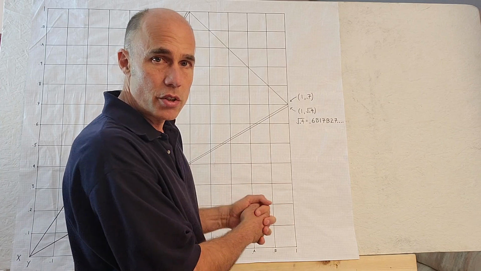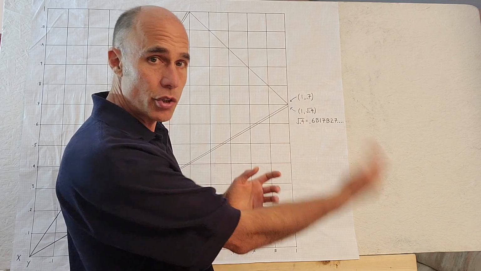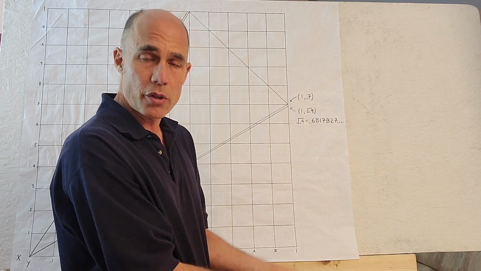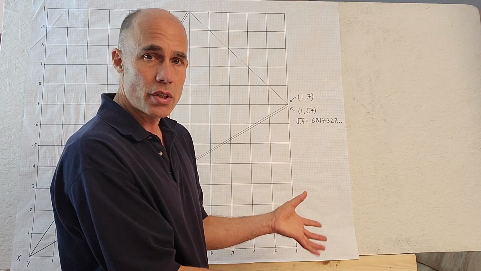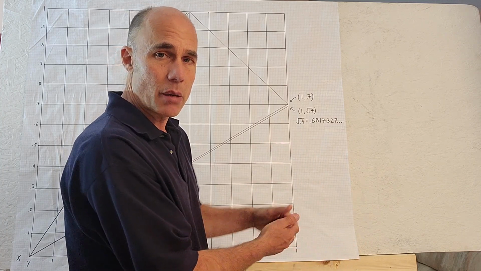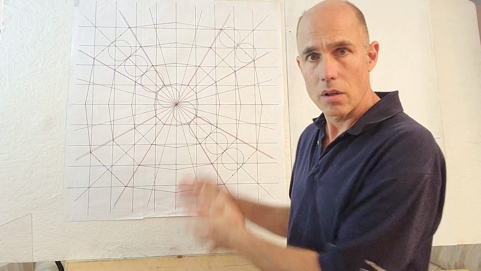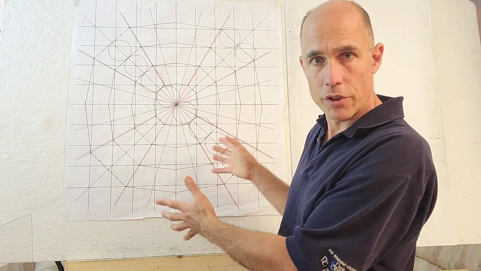Okay, so now what we're going to do is go back to a smaller version of the dodecagon, the series of dodecagons, and we're going to start to build the diagram for 360 degrees. We're going to go to the fourth ring of the dodecagon. That becomes the first ring of our 360 degree diagram.